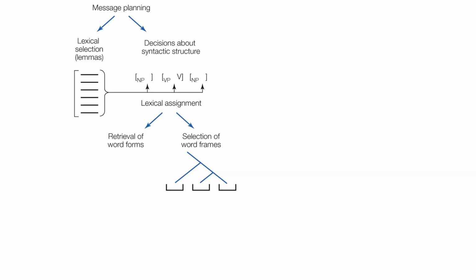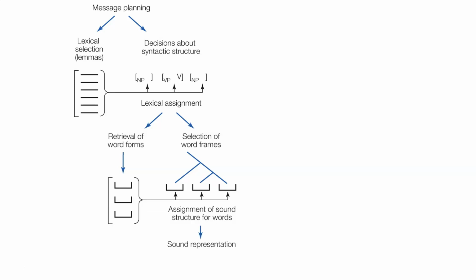And what's going to be happening here is you're going to retrieve the particular words that are going to be used to construct this sentence, and then you're going to insert them into that word frame, that sentence tree kind of idea that's begun to take shape with all the individual parts of speech. After that occurs, then you'll create a sound representation. And then finally, you will articulate the sentence. You will verbalize it out loud.